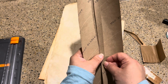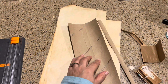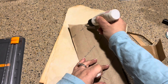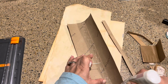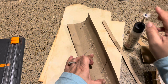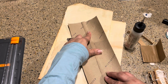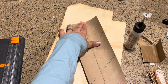And what I want to do is glue that in the center so that you have a thicker spine. And then the other thing I would need to do on this, because I can already tell that it's kind of falling apart. When I folded it, it looks like after opening and closing it just a few times, it might fall apart on the edges, which if they're not reinforced, is bound to happen.